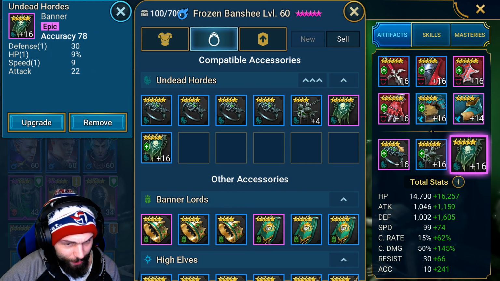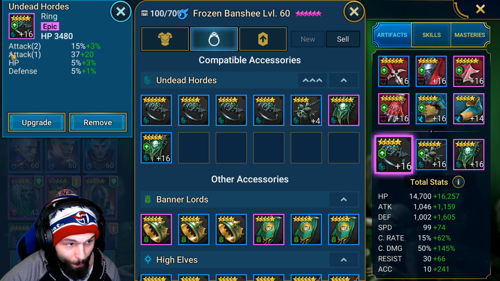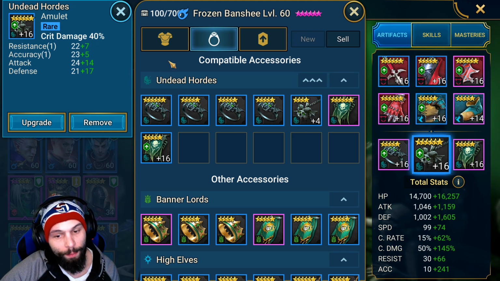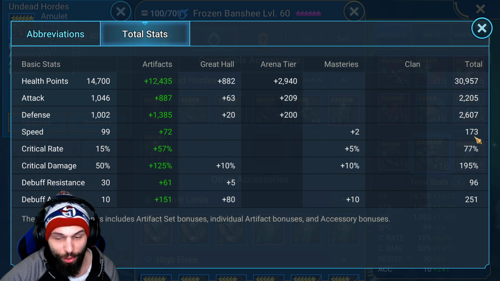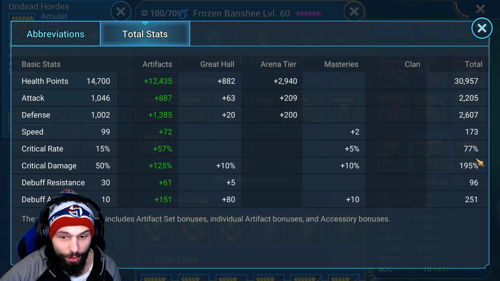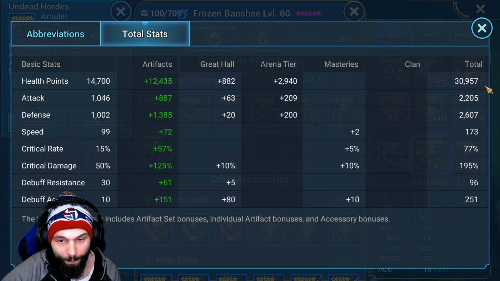And then hit points, crit damage, and accuracy. Once again, here I would probably run defense, or hit points with like 2 defense percentage rolls, and then I would run a defense neck. Total stats: we got 2600 defense, 173 speed, 77 crit rate, 195 crit damage. Like I said, he built her for damage, and 251 accuracy.